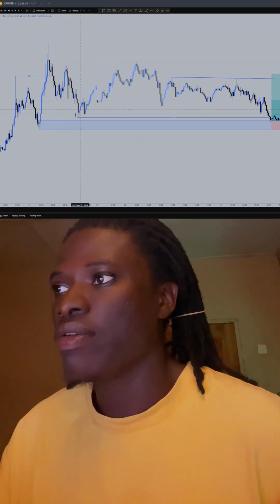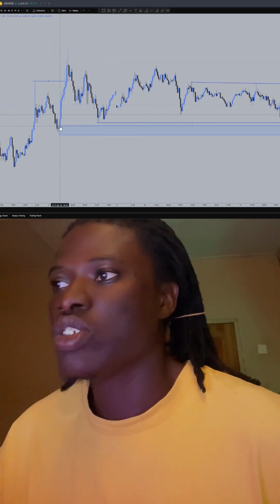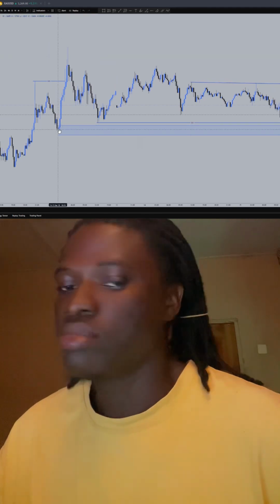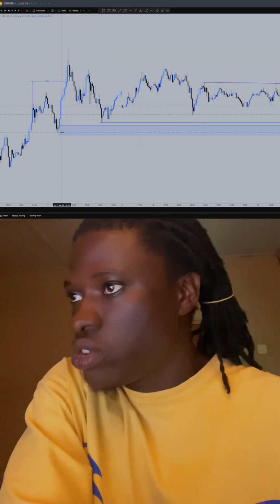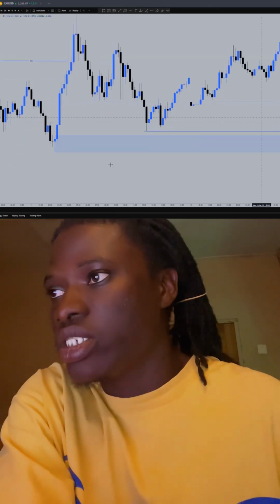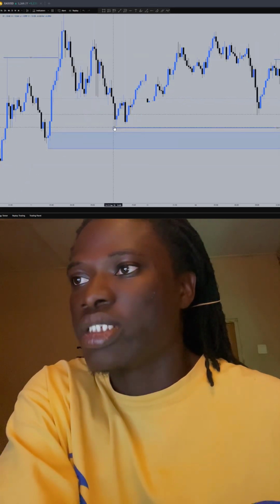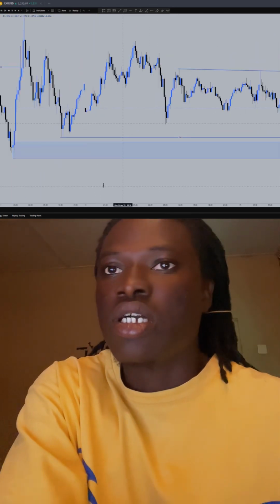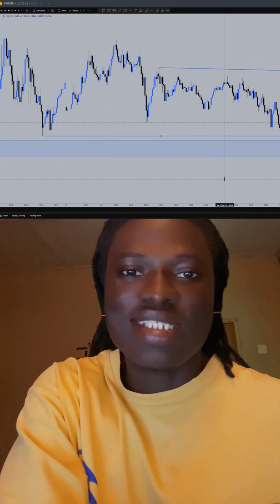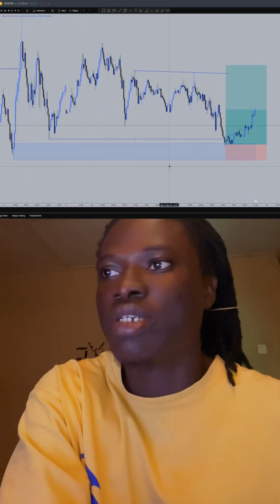It came back. So if you look at it carefully, you see that it did not mitigate in the, let me zoom in also, you can see the other block. We did not get the clear mitigation in the other block, right? So we took this as what? An inducement. And what an inducement is, I cannot explain it here for you guys. Seek your mentor. Your mentor will explain everything to you.